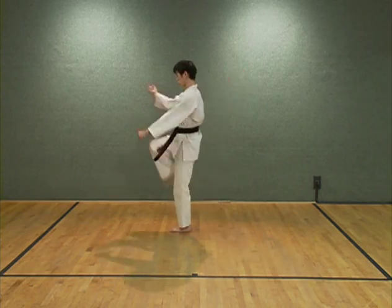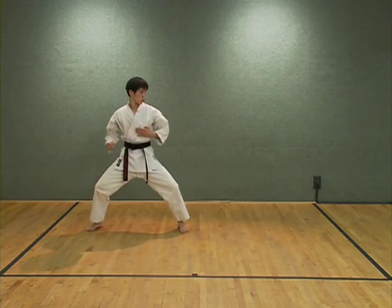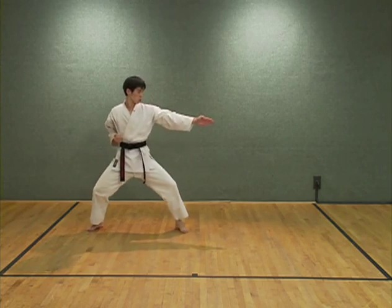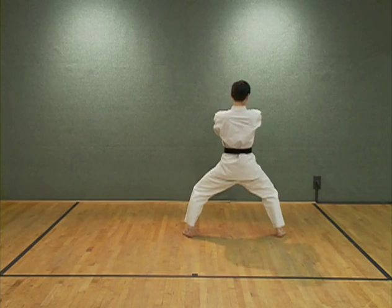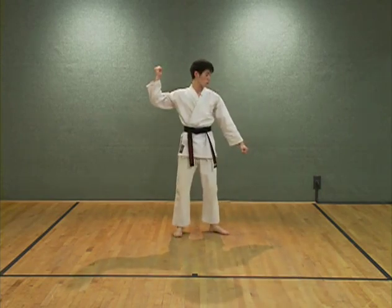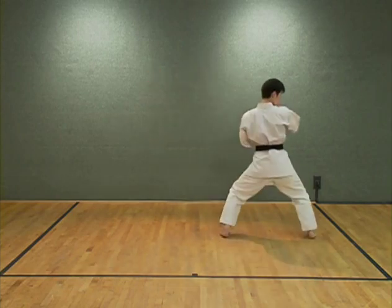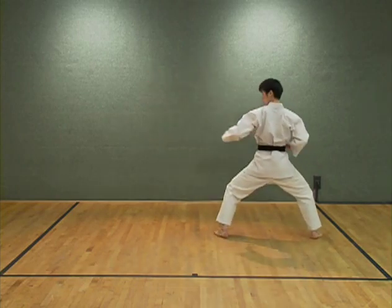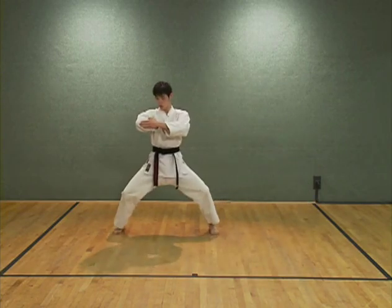Pivot. Lift, stamp, low block, and then the stance remains the same. Look left and do the backhand strike. Right crescent kick to the left palm, right foot lands, hold the stance, and elbow to the left palm. Pivot, stamp, low block, left hand strike, crescent kick, and elbow to the palm.